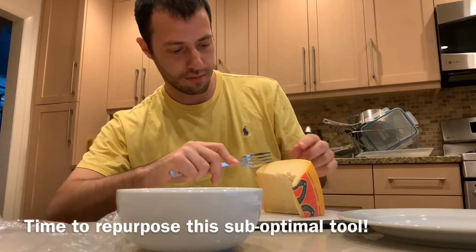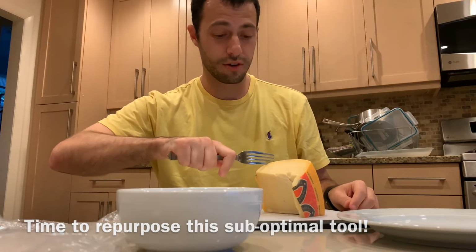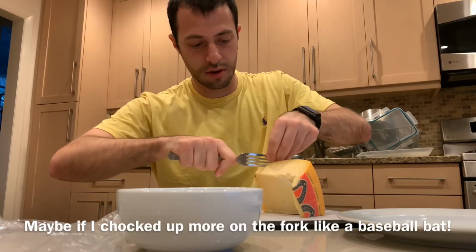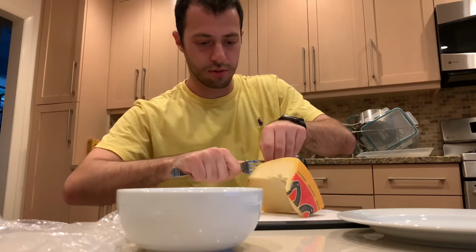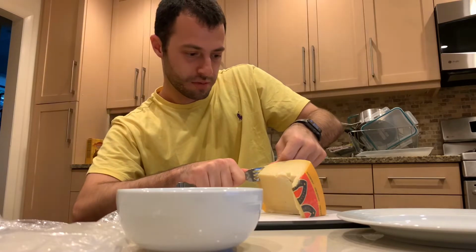So here goes. So yeah, first thing I'm noticing is that because it is hard cheese, it's quite difficult to, even with one hand, to cut this. Even with 2 hands, like it's just barely going through. It's not a very good tool to cut. Obviously a knife would be better in this situation.